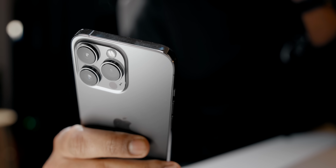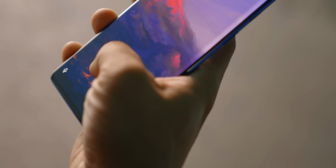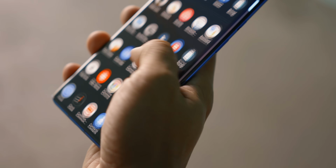All right, one of the things that I was afraid of when I bought the iPhone 13 Pro was its battery life, because smaller phones naturally have smaller batteries. And if you look at my history of using Android smartphones, most of them, if not all of them, are supersized monsters rocking 4,000 to 5,000 milliamp hours that lasted me a few days. This one only has a 3,000 milliamp hour battery, so I was preparing to accept defeat. But boy, was I wrong.